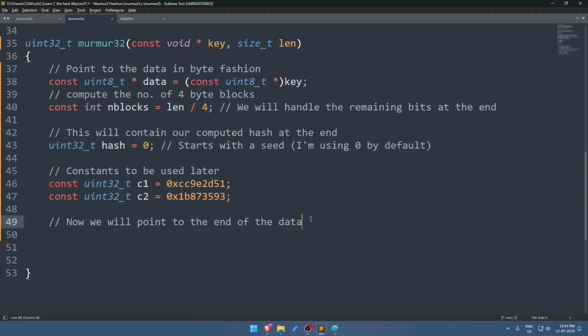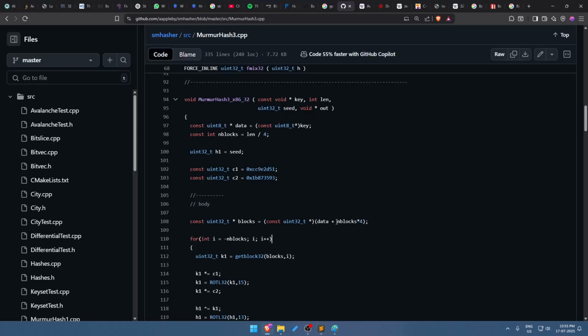This will point to the end of the data, basically the most significant bytes, right? So we are n blocks times 4, so we are skipping in a 4-byte fashion.